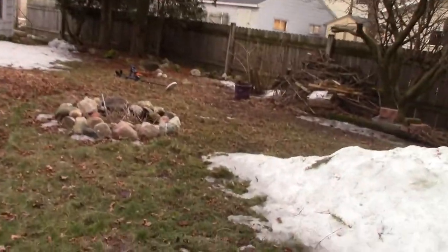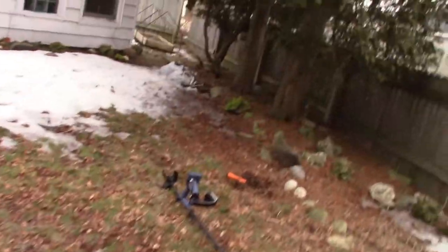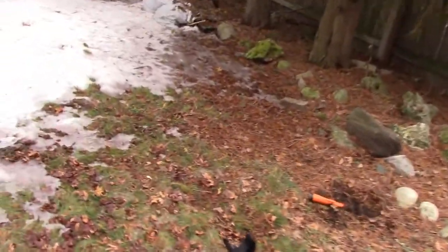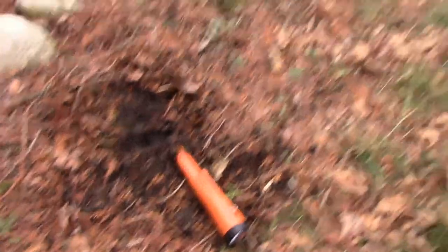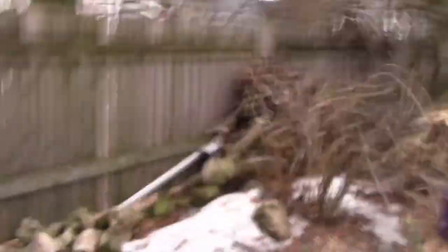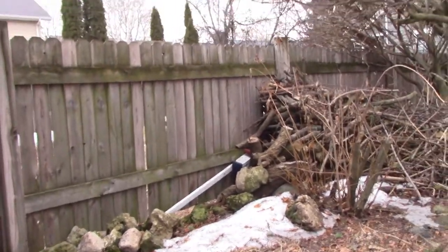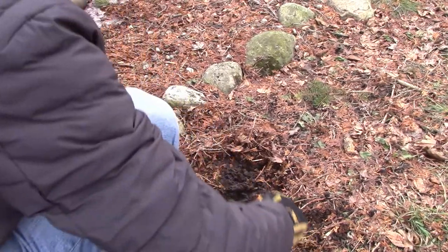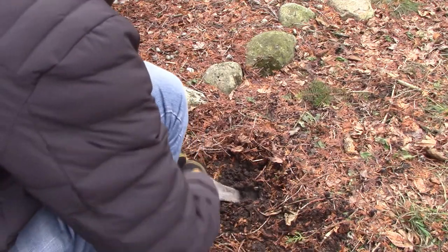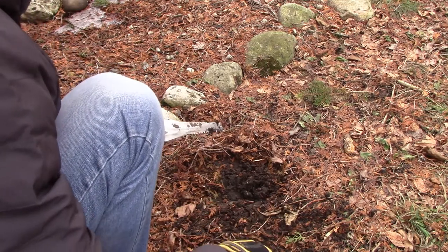It took me a while to find a target that I'm finally able to dig. The ground is frozen and the solid pinpointer is not picking up weak signals from the metal detector. That target right there — I can't tell what it is, it's ringing weird. Let me set the camera up over here and we'll take a look. It's freaking frozen.